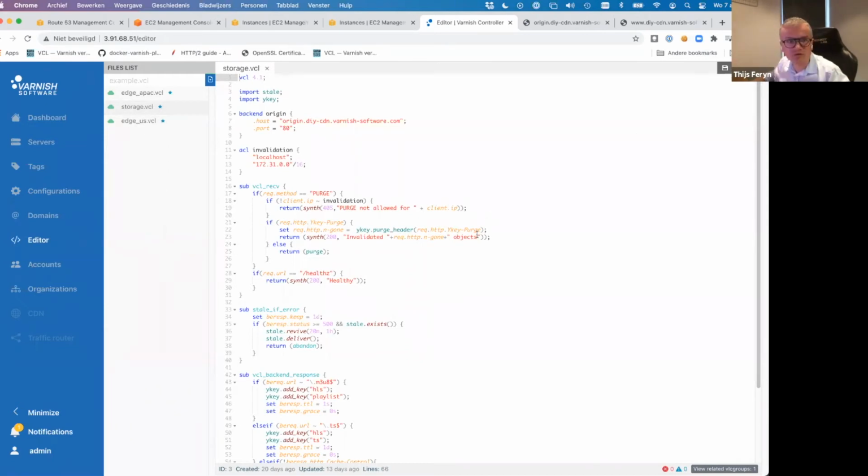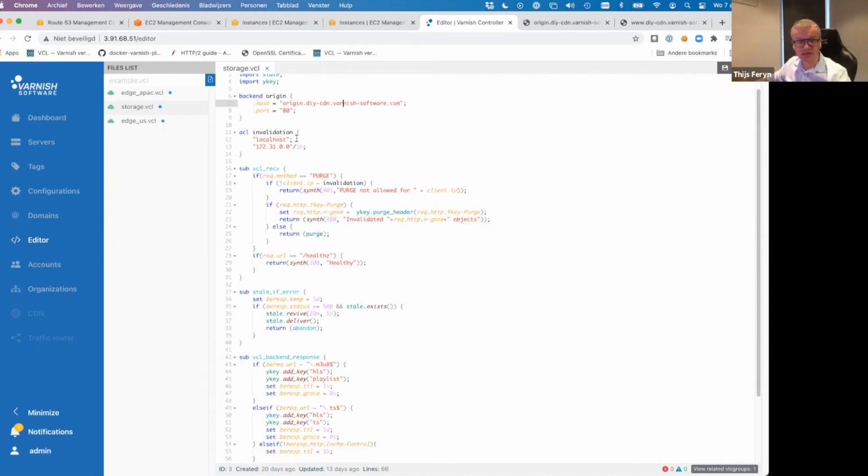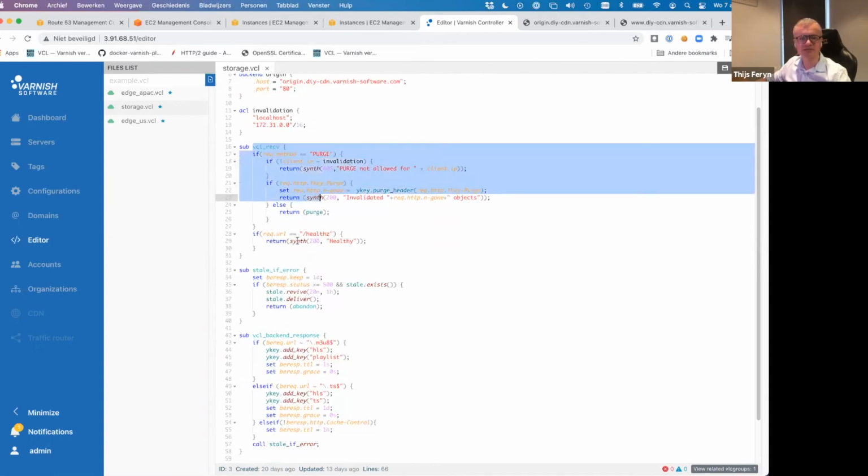So let's quickly go over the VCL. The primary responsibility for a storage server is to fetch data from the origin if requests come in that are not cached. So if I go to the home page and it's not stored in cache, it will go to the origin, fetch it, and store it in cache. There are also mechanisms, and I'll show that near the end of the presentation, to invalidate the content, while there's logic in here. So everything is based on this VCL programming language that hooks into various stages of a sort of finite state machine. This is an extension of the behavior when we receive requests. This is an extension of the behavior when the backend responds and the content was not cached.